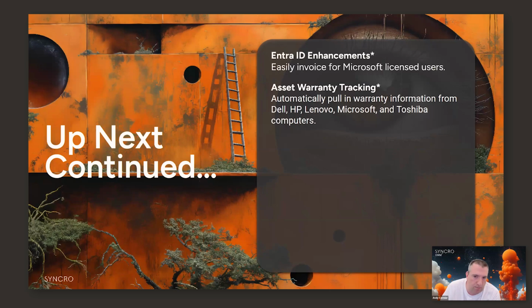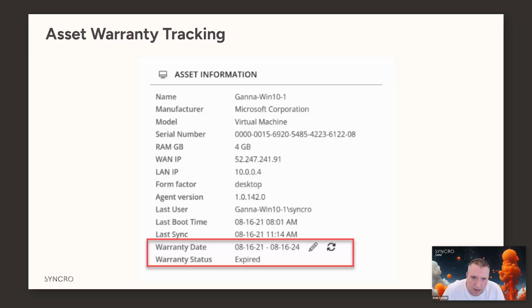So I want to give everybody just a brief walkthrough of how this is going to work mechanically. These are obviously just raw mockups. I actually just saw some new mockups today, which are cooler than this. I didn't get to put it in here in time, but the final version is going to look a little bit different than what I'm showing you here. This is the quick asset information that we show on asset records today. And you can see the last 2 items on the list would now include warranty date and warranty status.